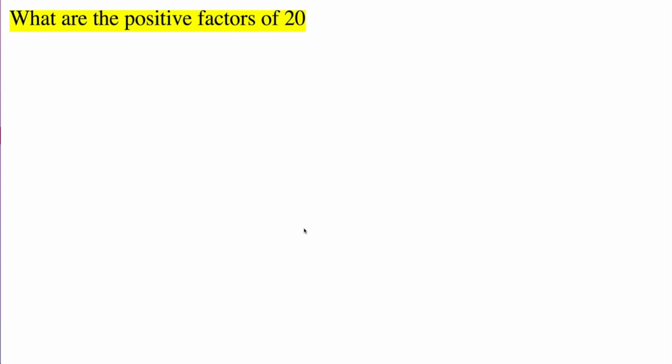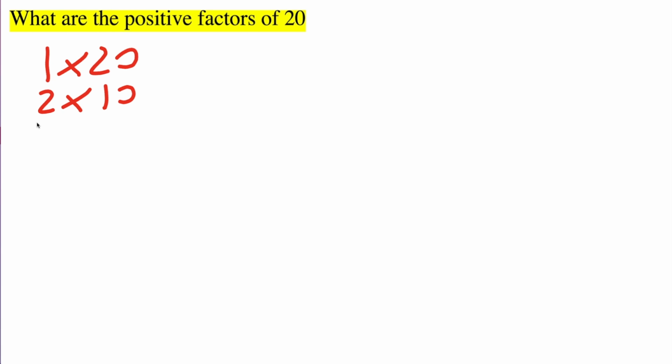And so this is an actual problem. It's saying, what are the positive factors of 20? So again, we think of positive whole numbers that, when multiplied together, would give you 20. And the easiest one is always 1 times 20. Then we just keep on going down. So maybe 2. 2 times 10 is 20. 3 times nothing would give you 20, no positive whole number.